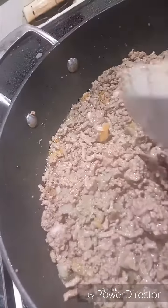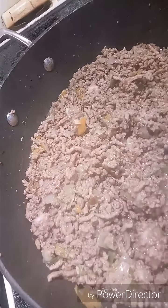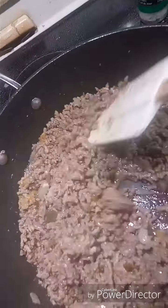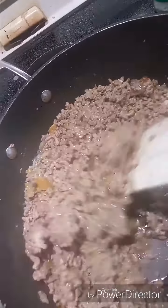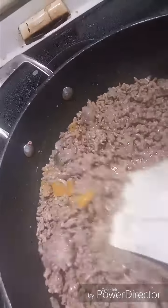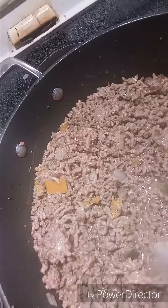I just put salt, pepper, a little bit of garlic powder on it, and waiting for all this to heat up so it can melt the cheese, and put the pickles in.